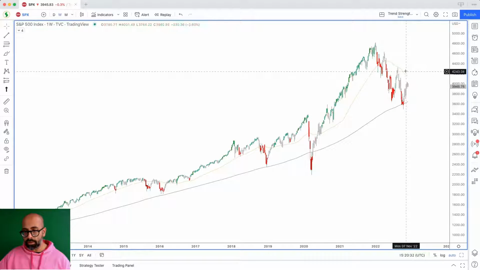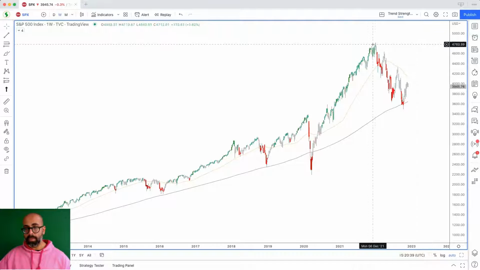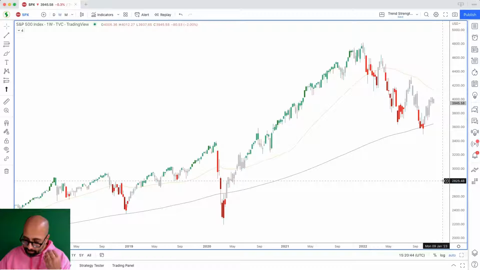We want to see strength. We want to see price move through the orange line, which is the 50 simple moving average, the trend filter to turn green, and then further momentum towards the current all-time high. Remember that patience I mentioned at the start is essential. Allowing the market to do its thing and then start developing momentum and then establishing an environment which gives you more chance of making money than losing money. This is really what investing is about. People tend to overlook that and they go down the route of day trading and trying to chase money every single day.